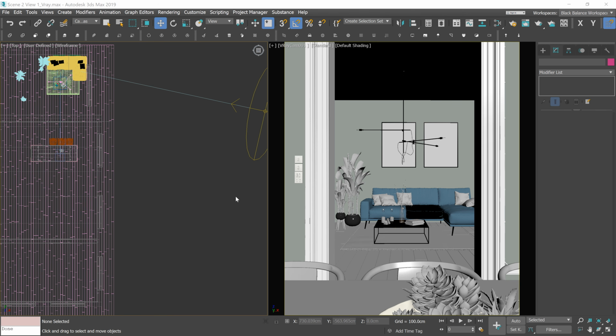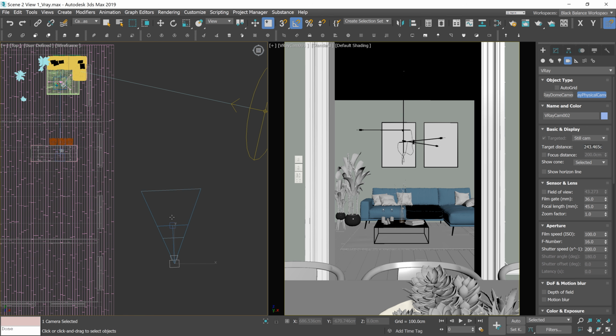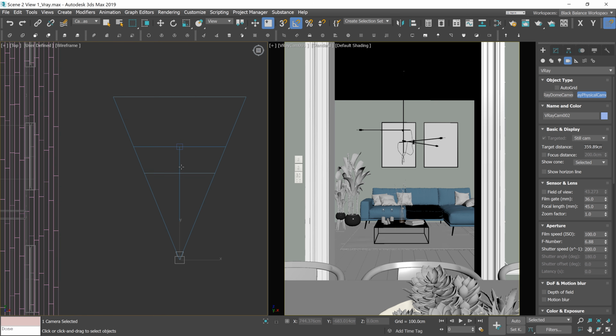Now, let me show you how to create depth of field in the software. I start from Vray because I like how they show the changes of f-number value in the viewport preview. Let's create the Vray physical camera. As I mentioned before, we can control the depth of field by changing the f-number value. When the value is getting lower, the depth of field is getting shallower. When the value is getting bigger, the depth of field is getting deeper.